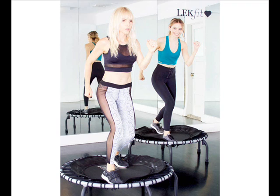I arrived to the studio with one of my co-workers in tow. Pro tip: workouts are more fun with a friend who's equally as new to it. When we arrived to the minimalistic white studio, which you might recognize from Busy's Instagram stories, the environment was cozy, welcoming, and I felt oddly at home. Before we began, I'll admit, I had some pre-workout butterflies. I'm in shape, but not Lauren status.